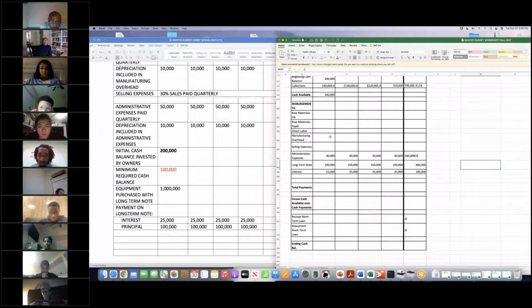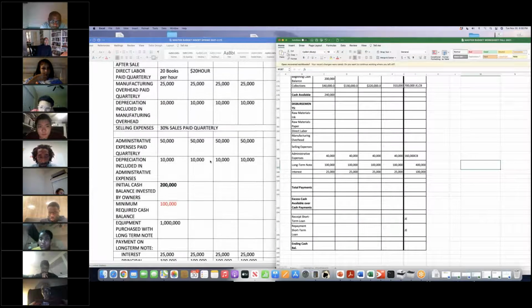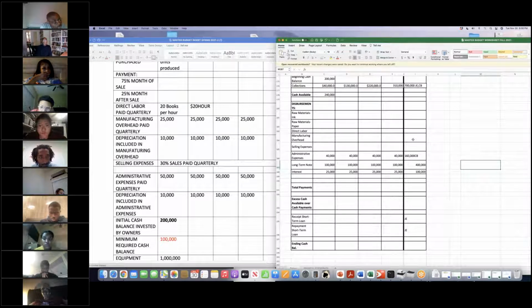Now, manufacturing, we're going to jump to manufacturing overhead. It works the same way. So I want you all to put in how much cash we're going to have to outlay for manufacturing overhead. So you all go ahead and begin to fill in the next part of the chart. We already have the administrative, the long-term principal payments and the interest. So I want you all to put manufacturing overhead on here. Tell me how much you're going to have to pay for the manufacturing overhead every quarter.